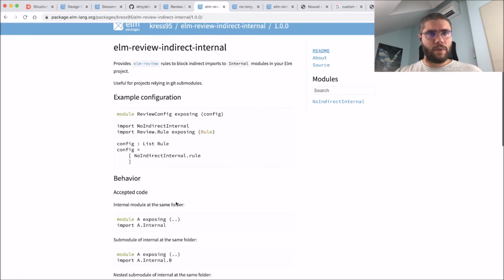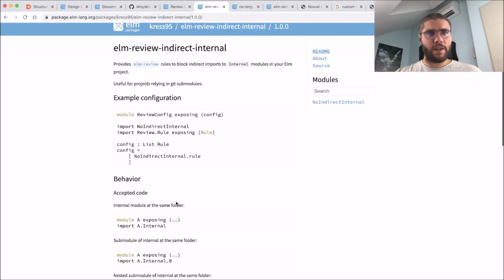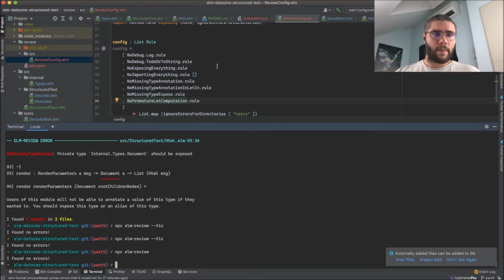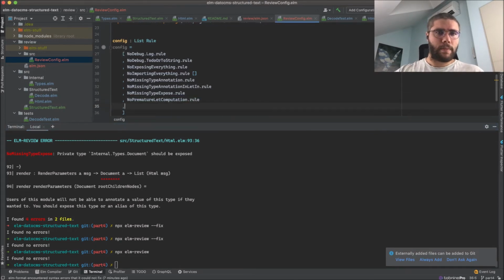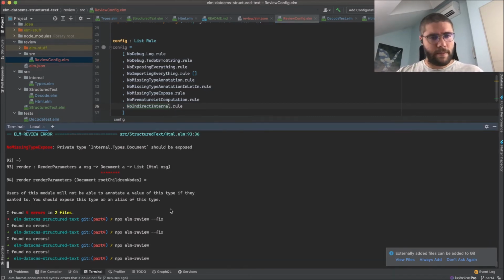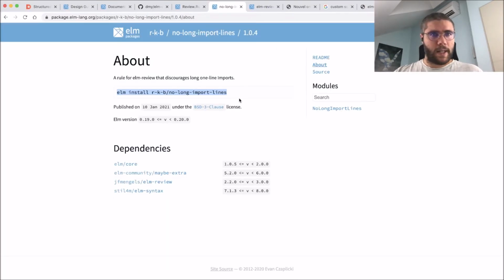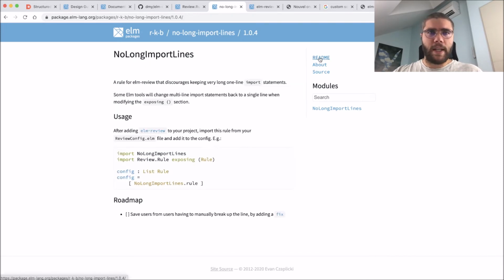Let's review this one. So indirect internals, it blocks indirect imports to internal modules. So let's have a look. Perfect. No errors. No long import lines, just something about aesthetics, I guess.